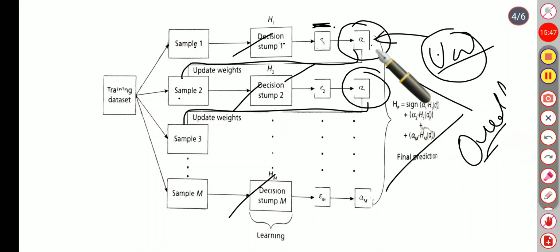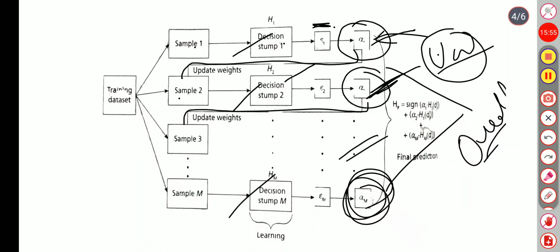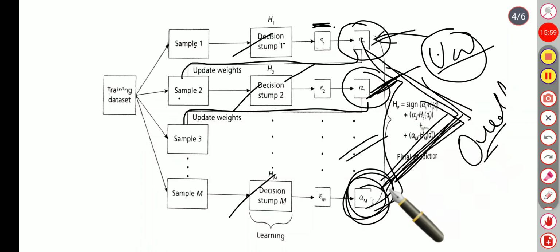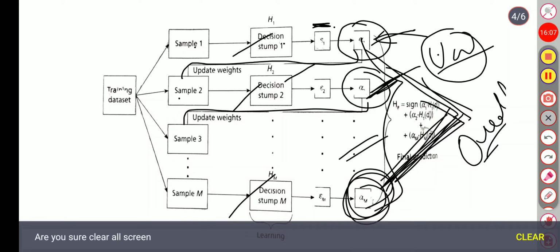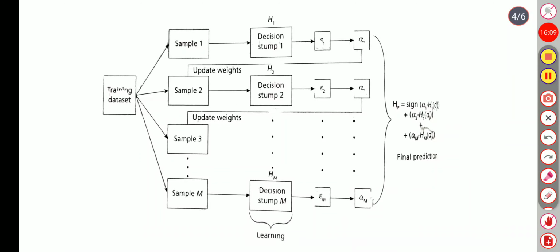What happened here? This value boosting into this value, boosting into this value, and this value boosting into the final value. If I add this up, you will get one value, the overall boosting value, right? So this is the normal concept in your ensemble learning techniques, sir. We have a suitable algorithm for this one.